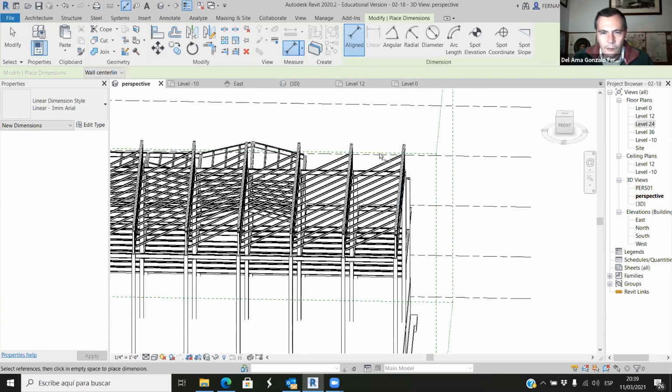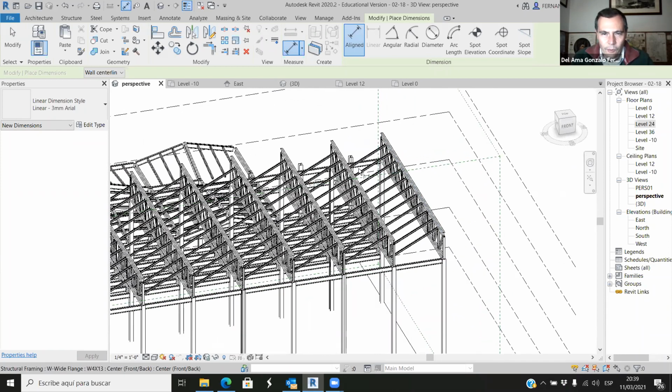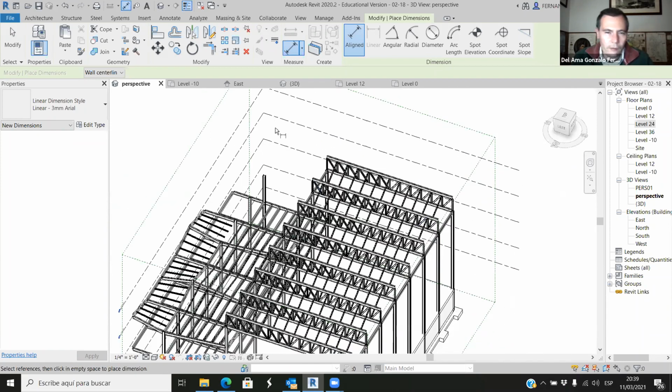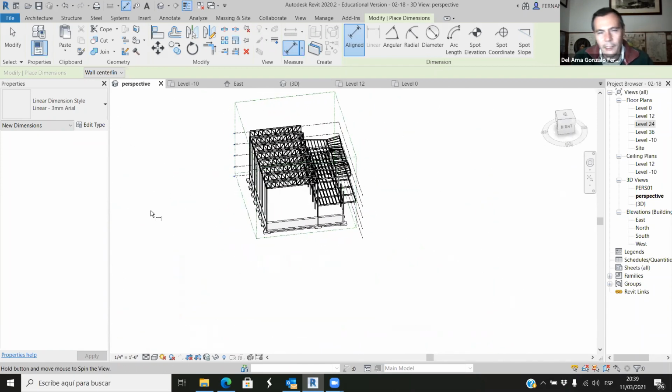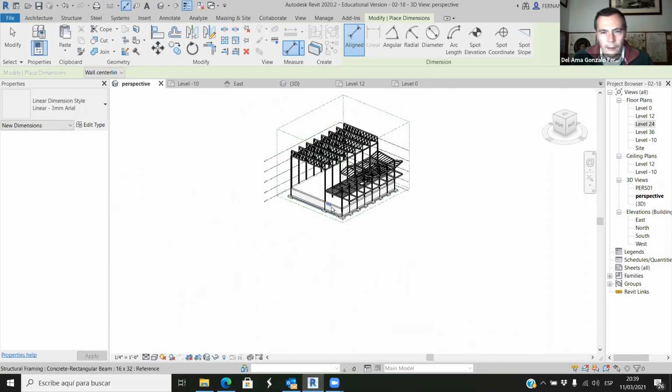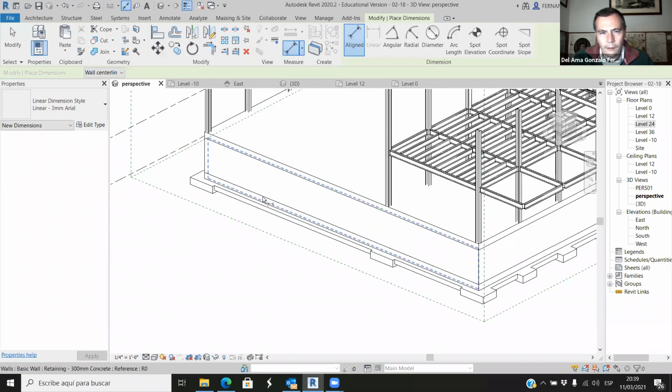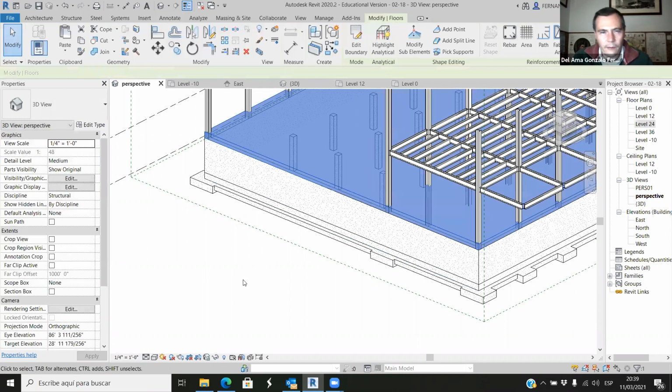If it rains, the rain will go this way, and then we have to get rid of that rain in these 2 lateral walls. But we will think about it later. So far we have the footing, the floor slab, retaining wall, and then the first floor here.